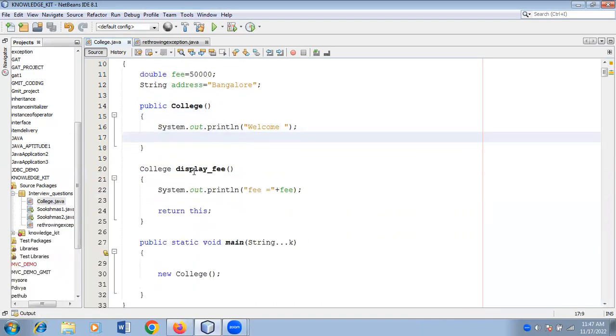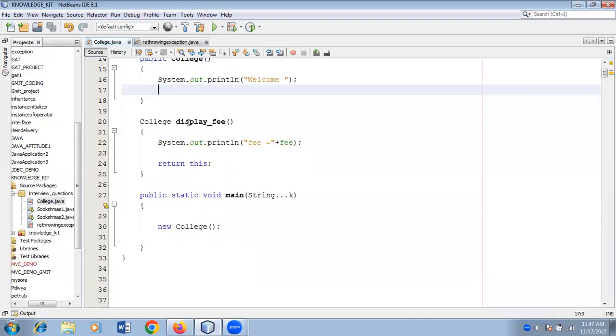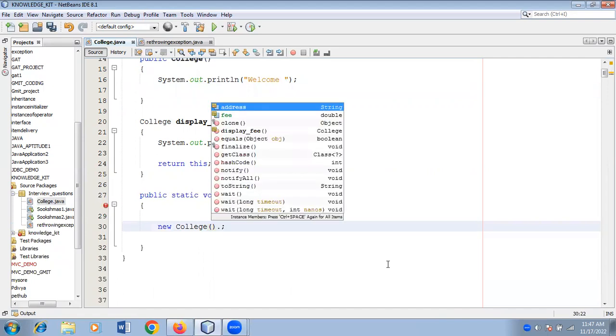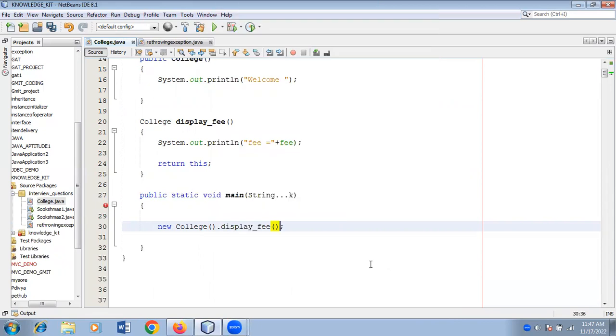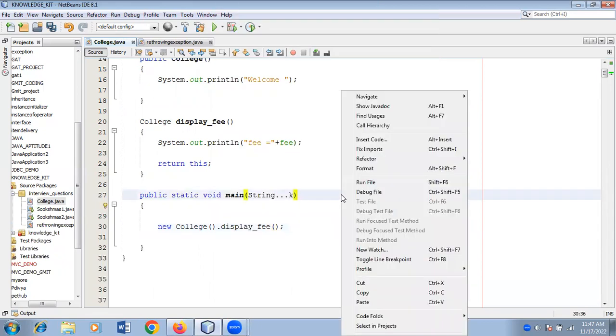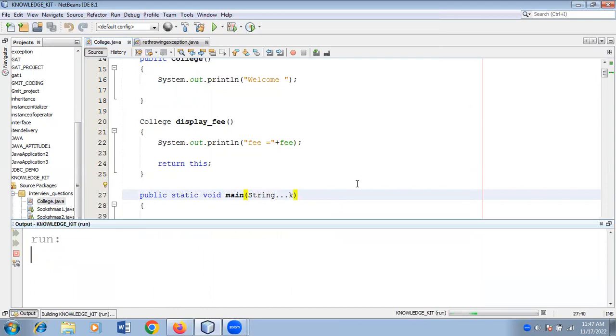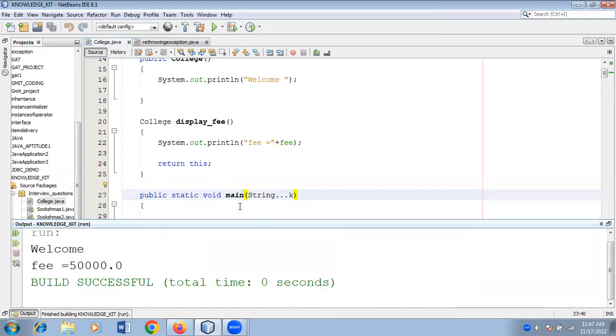After this, I want to execute the user defined method called display fee. Now how can I write it in a single line? I have created an object, then I should use the dot operator followed by display fee. Then if I run this code, see, the fee is also displayed.